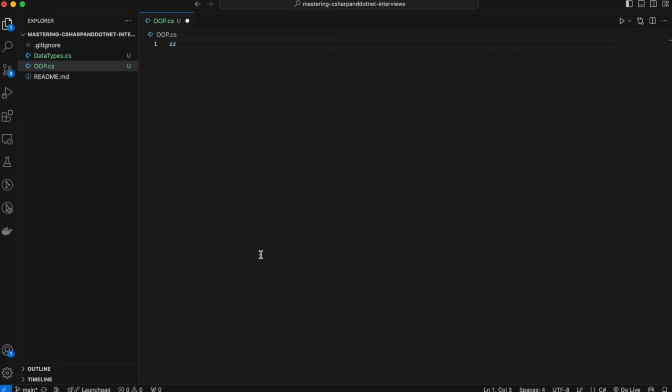The 4 principles of object-oriented programming are encapsulation, the bundling of data and methods together, for example, using classes. So let's type in an example.